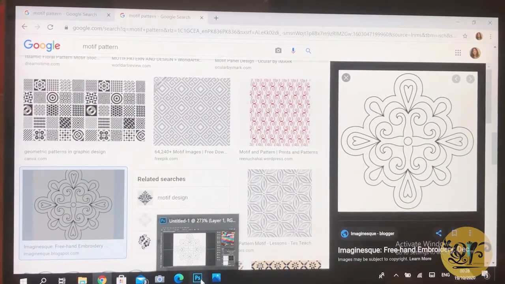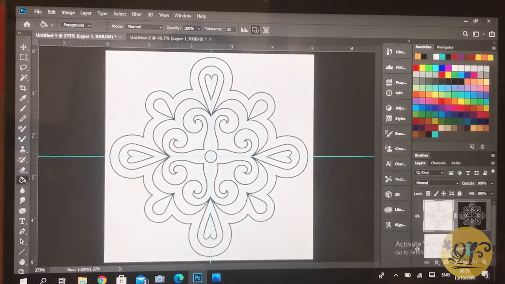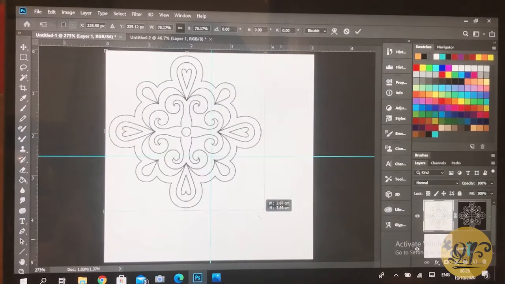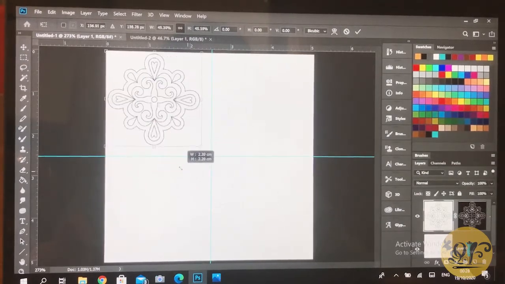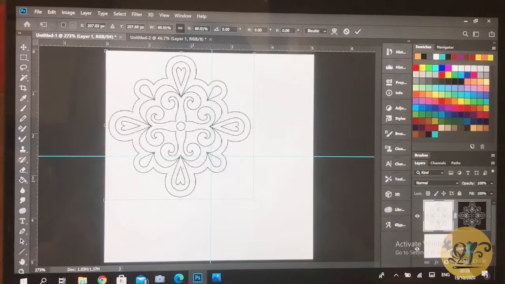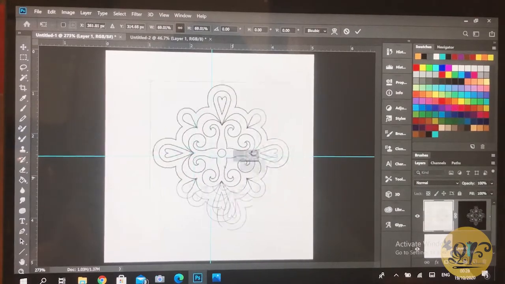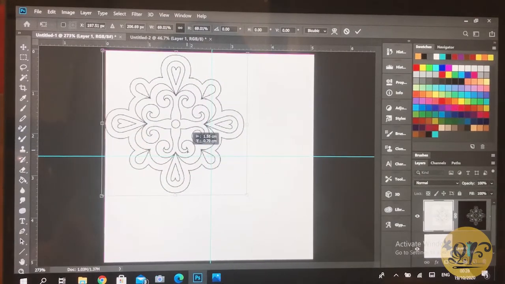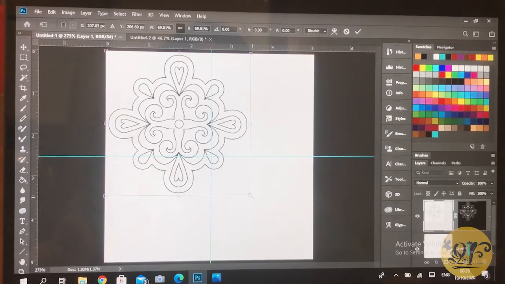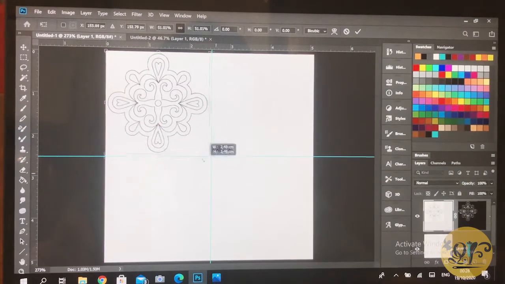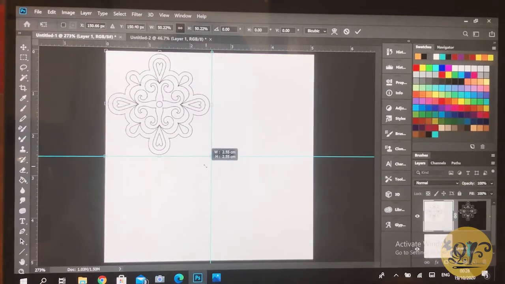Now we will work on our second repeat, which is half drop or brick repeat. So for this repeat, I am going to squeeze down my motif inside that square. So how I can see that square is, you can see that blue line creating the small square. I am going to fit this image on that.